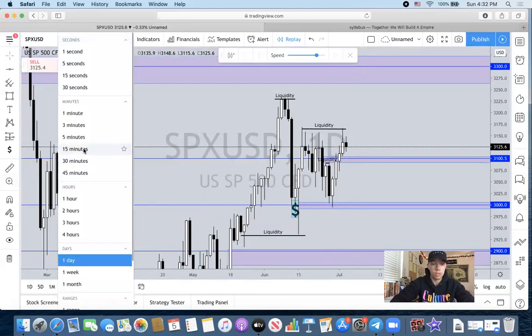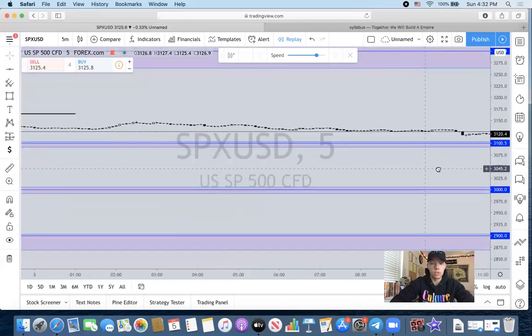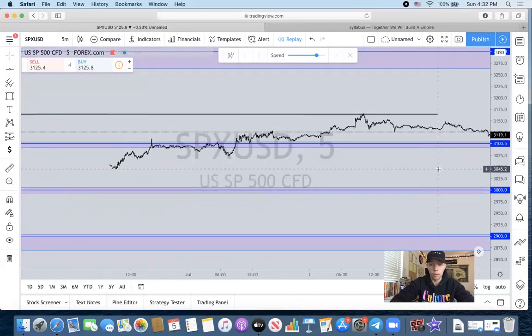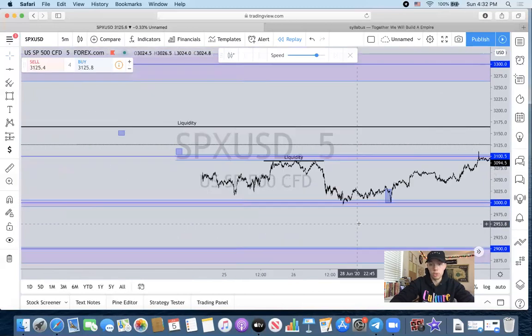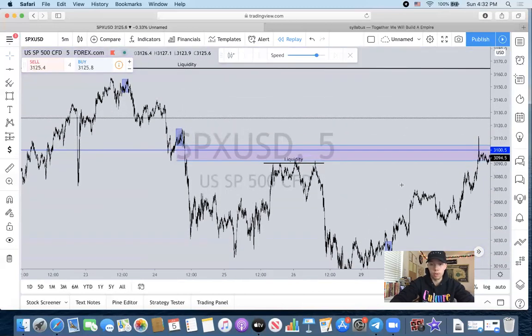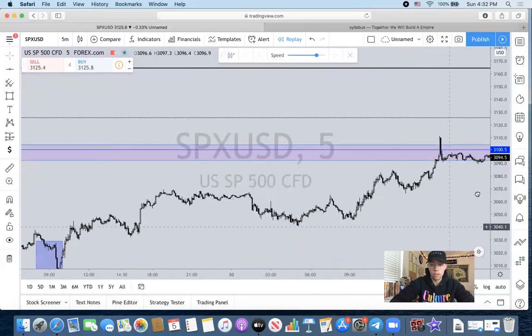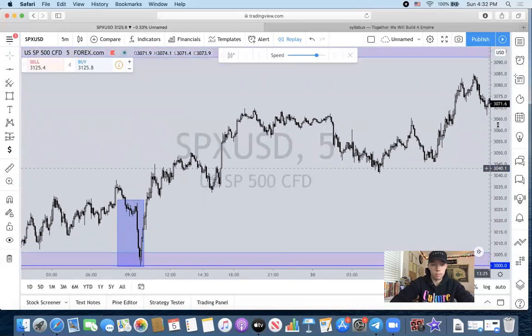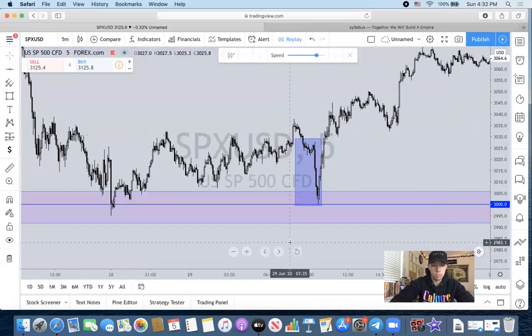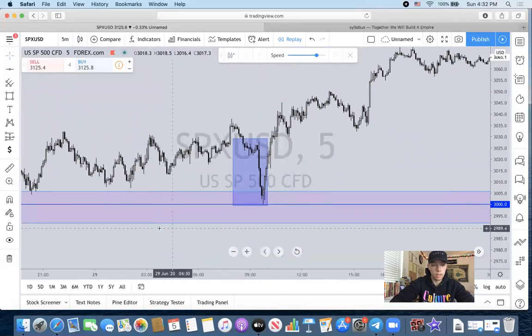When it comes to smaller time frames, again, let's even just go look at that market open real quick. Let me show you guys again, the same thing that we looked for on the bigger time frames are going to happen on the smaller time frames. All right, let's dive in here.